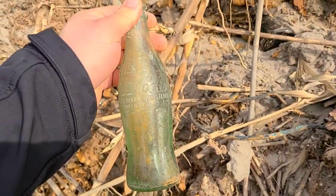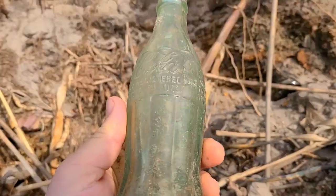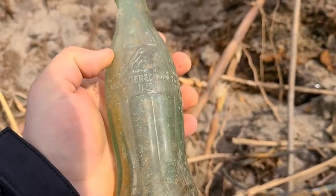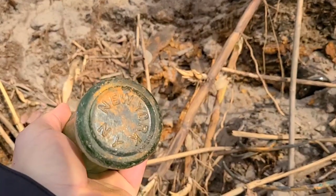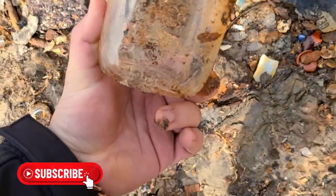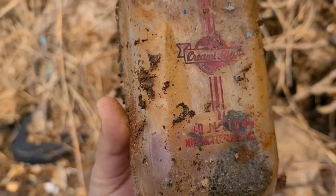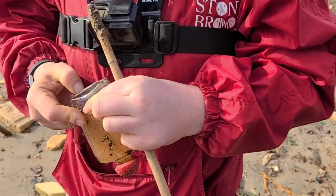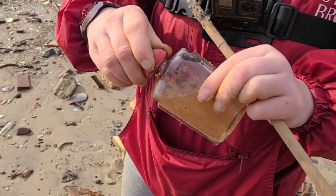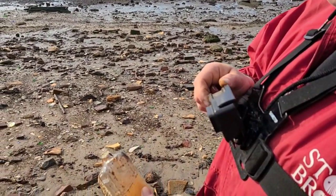I got a Coke bottle! Let's see what the year is — there's normally a little year mark. That's a newer one — there's no year mark. But it says 'New York, New York' on the bottom — that is a keeper. Pulling something out — it says something cream, Rich Products, Middletown Creamery. A little perfume bottle — I like the top on it. I just spilled some of it unfortunately, but this actually still smells like cologne — that's wild!